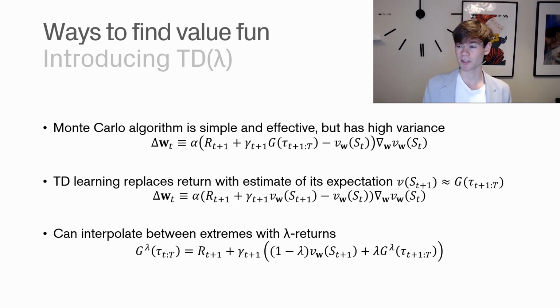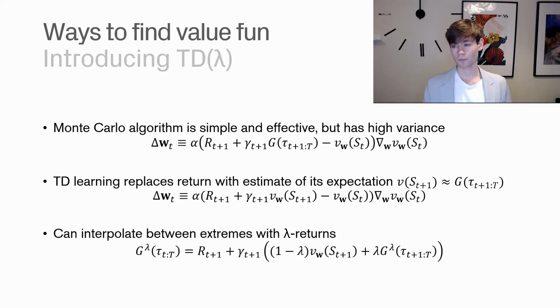This replaces the return that we're using here with an estimate of it, a state estimate. Basically, it replaces it with the value function estimate that we currently have. That's the only real difference between them. So when we update our parameters, we do that based on the value function here instead, which by definition should approximate this G, the expected discounted reward of future states. So that's another way of approaching it.